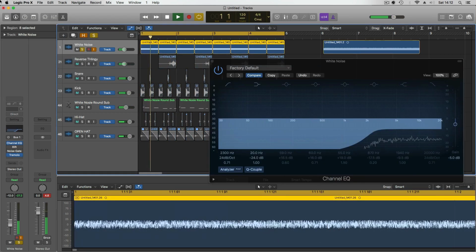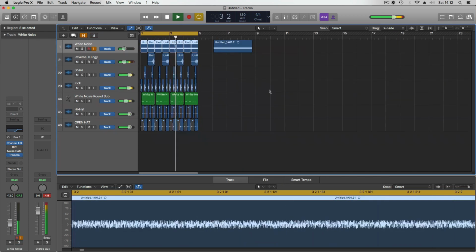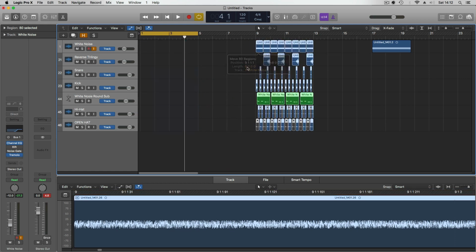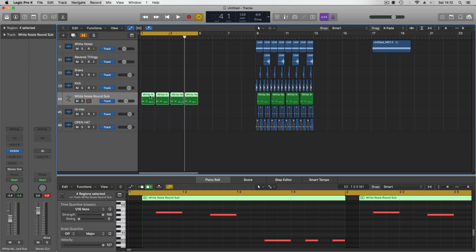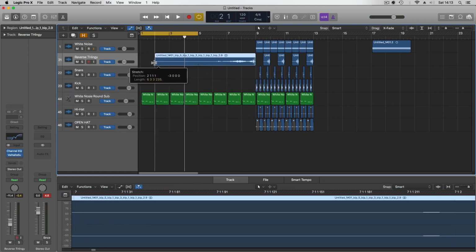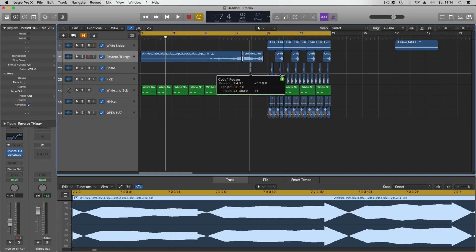Here we're just taking the white noise and we're putting some tremolo on it to give it an offbeat kind of rhythmical thing, high passing it. And yeah, time for a little bit of arrangement, make a little bit of an intro, stretch out that reverse snare even more for a build up. And on to something melodic.